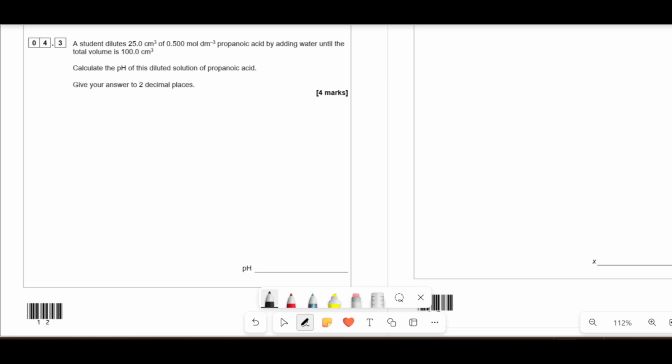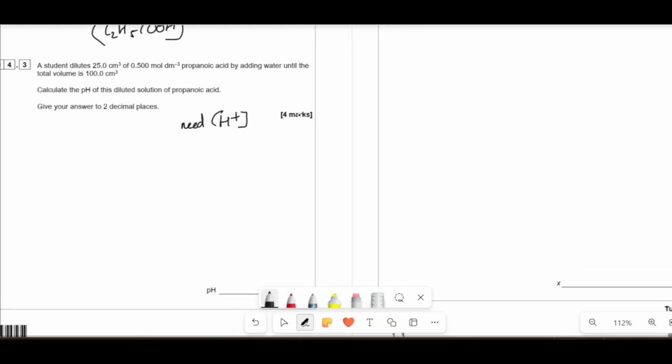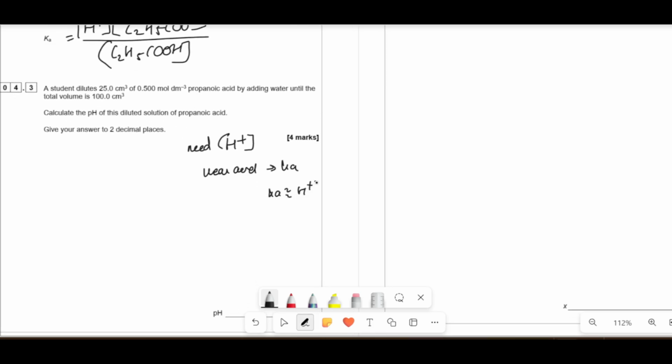So to find the pH of anything in the universe, you need H+. And now you need to think where you're going to get the H+ from. So this is a weak acid. So in order to get H+, you're going to have to use Ka. Now your options are Ka roughly equals H+ squared over HA, or it's going to be H+ A minus over HA. Now you need to recognize that A minus is salt in this context because the equilibrium is so far to the left there's barely any of this normally. So A minus equals salt.